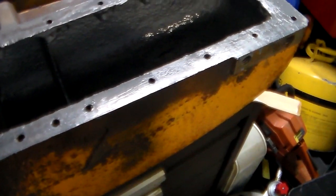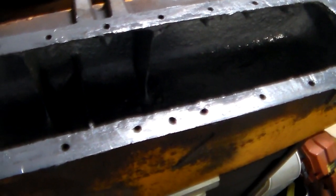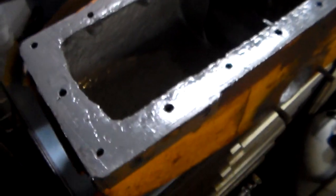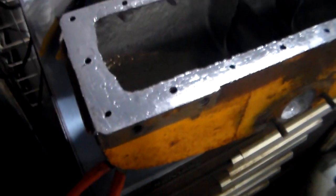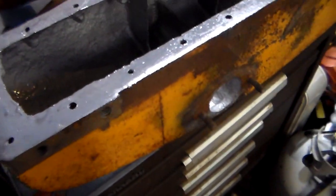Smooth that off, at least on this side, get it close. I don't know if I'll do another round or not. That's filled in enough. It'll look kind of maybe a little bit of a low spot there. Some low spots, but not horrible. We'll see how it looks after I run a file over it. I mean, it might be built up enough on all the surfaces that it'll be fine.